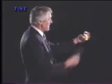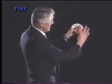Now, if you're playing in front of a large audience, then the traditional way of showing the fans is out here. Obviously, you must keep the fan facing the audience, not like this, so that you can see them, so the audience can appreciate the design. You can do exactly the same thing, of course, on the other side, to get the other two designs.